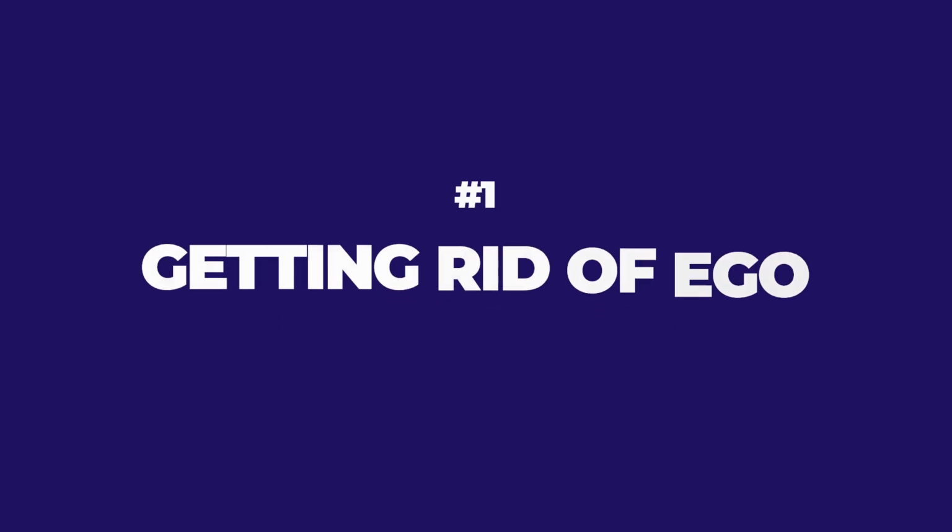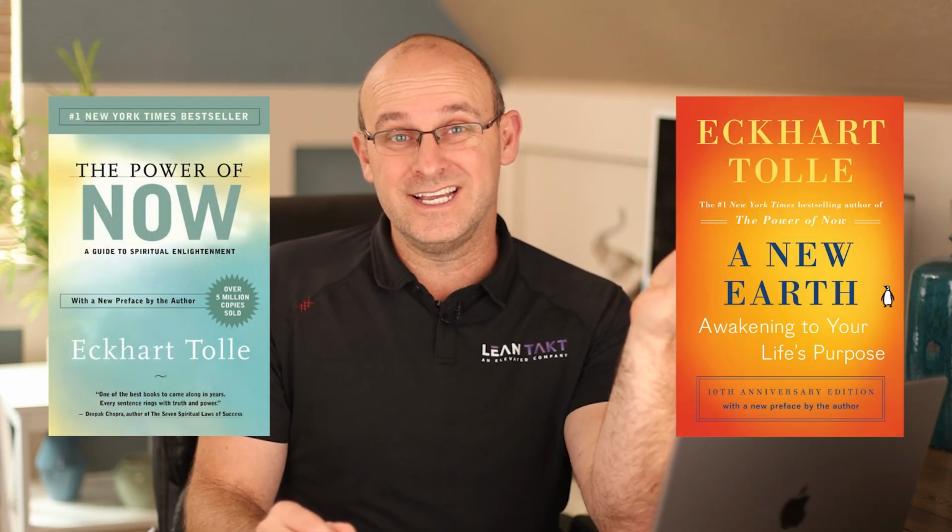Number one, get rid of your ego. Now, a lot of you think you know what I'm talking about with the ego, and maybe your definition is more right. But what I'm talking about is the Eckhart Tolle, The Power of Now, A New Earth ego, meaning that our brains and our bodies, our cells, are now so advanced that it kind of takes on a mind of its own and starts to pretend to be us.